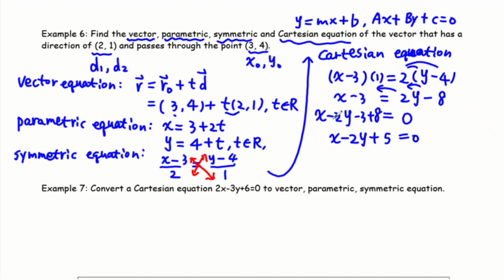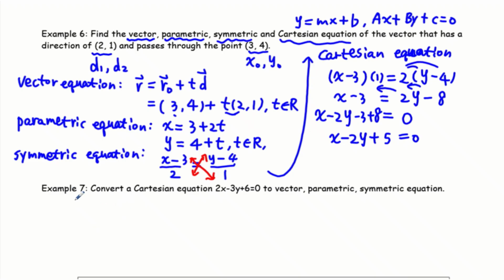So 4 different formats. And you will see that the vector equation gives you the line in vector form. And if it's in 3 dimensions, this will be easier because we just extend it to z, another direction, then you will have an equation of a line in 3 dimensions.